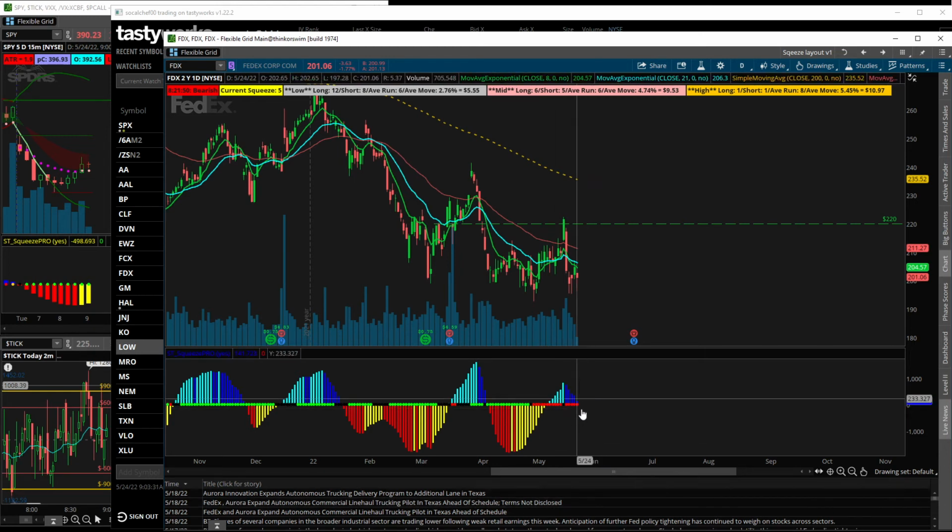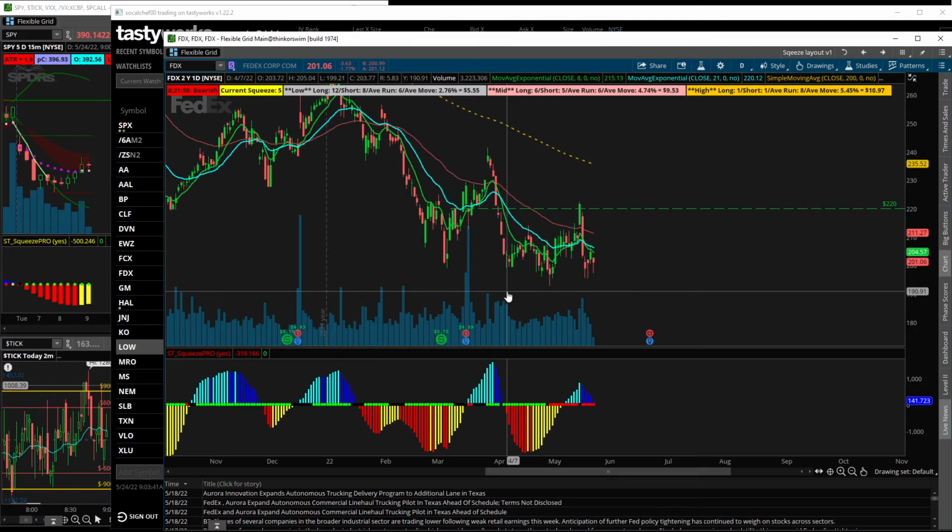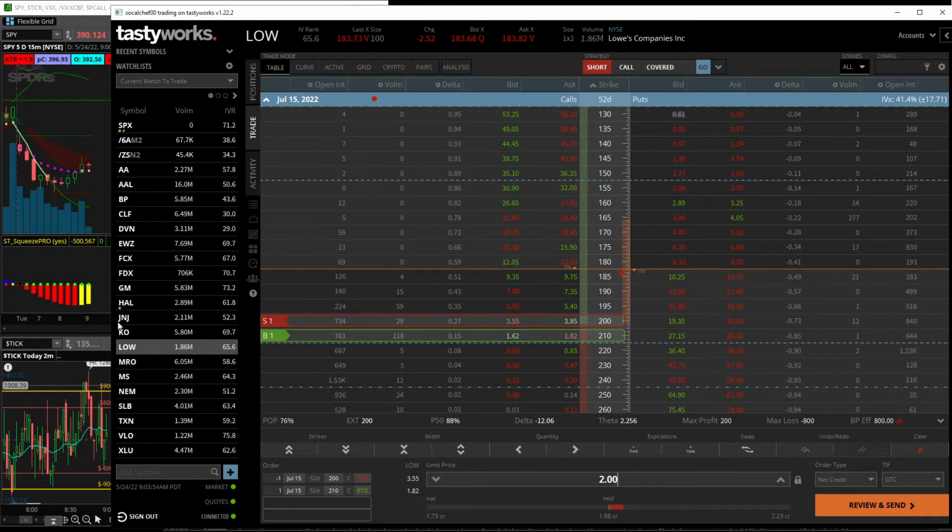squeeze. I want to see this fire short, so I'd like it to reject the EMA, retrace back down to that 192 area prior to earnings, which is the end of next month. So there's time here. The 220 call spread almost gets you at this level of resistance here. I don't know what pop that was, but you will be above the 50 days, so you got a lot of wiggle room on this.